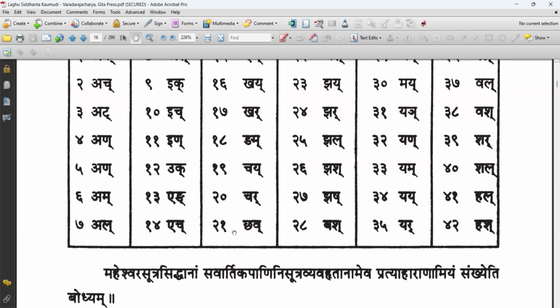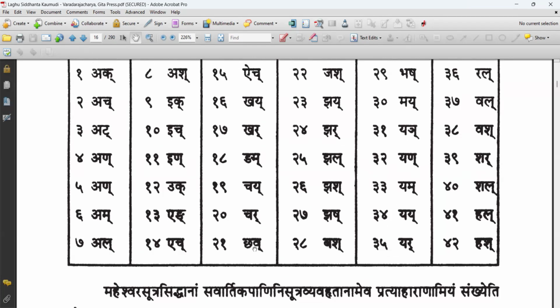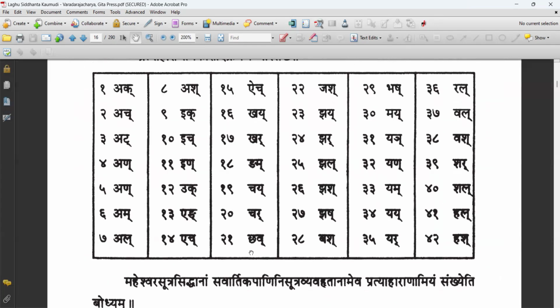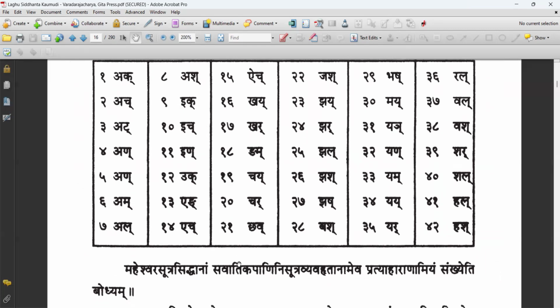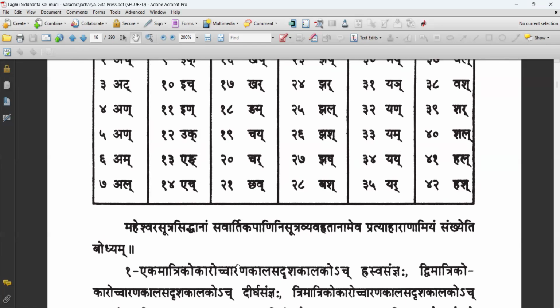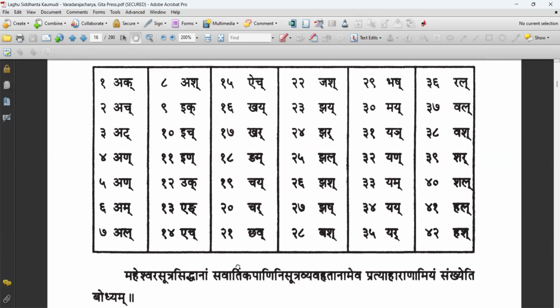So these are the numbers in total that someone should understand, that there are 42 kinds of Pratyaharas that can be made out of these Maheshwar Sutrani. But some acharyas have different views. Someone says there can be 44, someone says it can be only 41. So Uttarottara Muninam Vacha Pramanam. This is the Panini instruction: later on, like in medicine, suppose someone is working in a cancer research institute, and then another scientist or doctor comes and gives another view, adds something, so that will be accepted. This is what the Panini Siksha says, Uttarottara Muninam Vacha Pramanam.